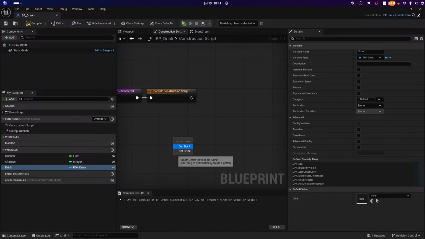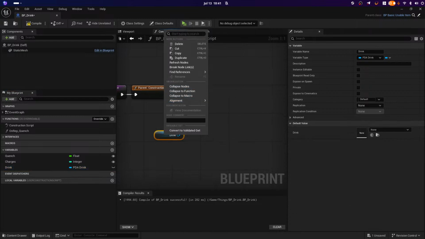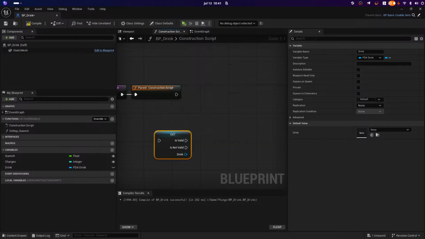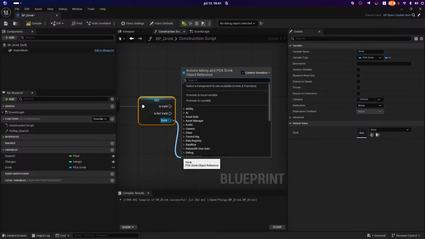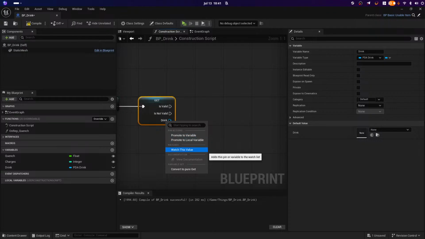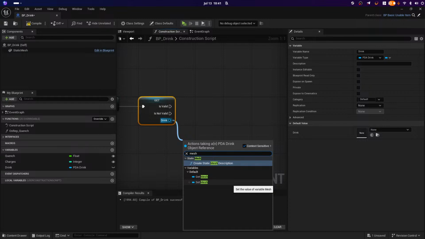Get drink. We'll only do this part when it's valid. Get a drink, and we should be able to right click this. In here, I should be able to get the mesh I set before. Yeah, get the mesh.